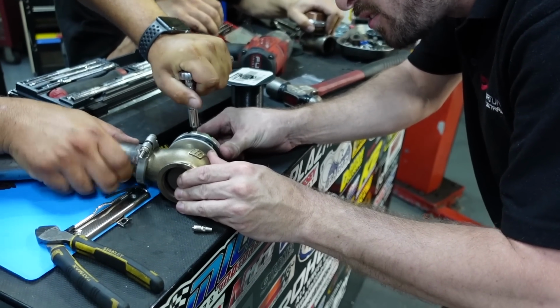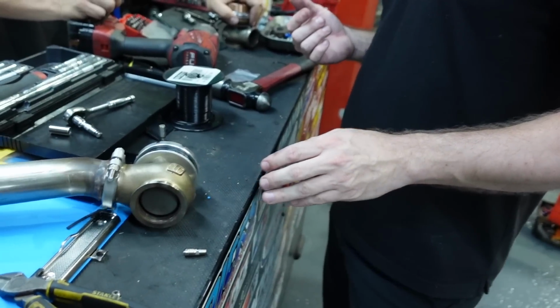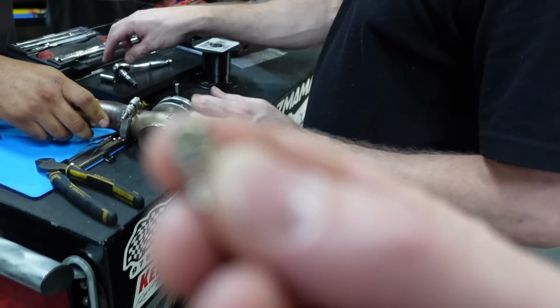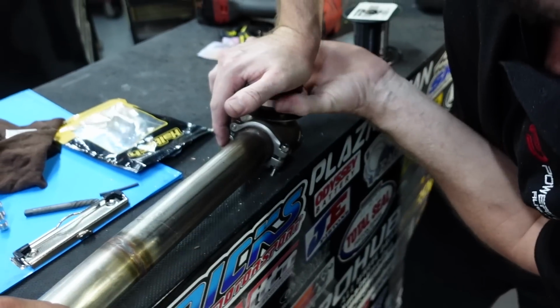Let's get it real slow. Nah, this one's in there, man. The bottom one's out, though. So we might be able to just change the cap. Yeah, whatever you want. So that's what broke. Oop, focus.